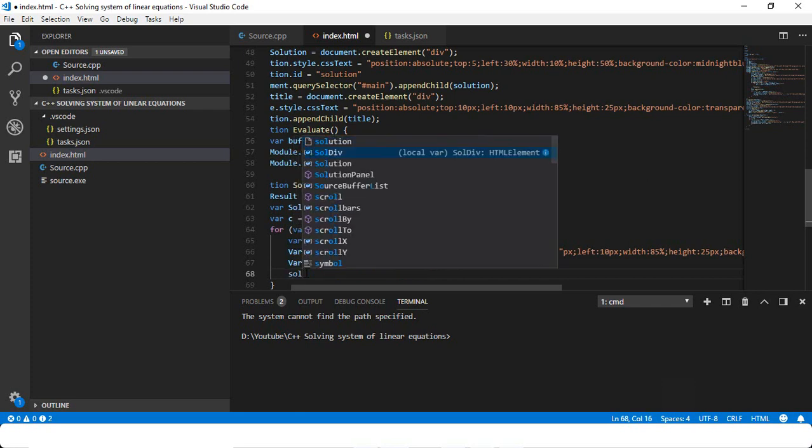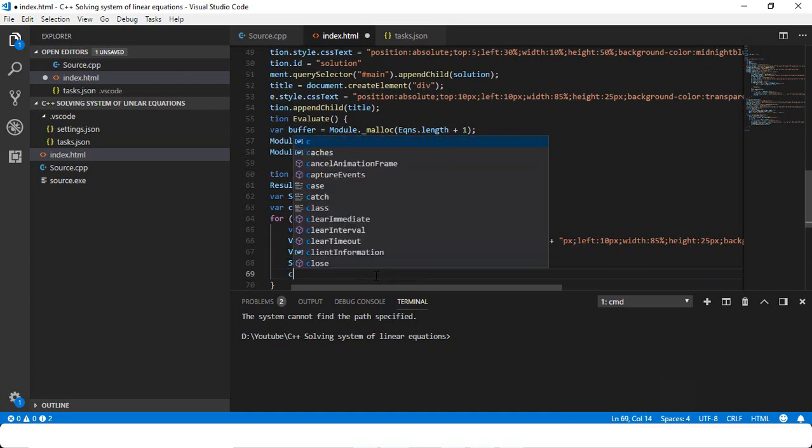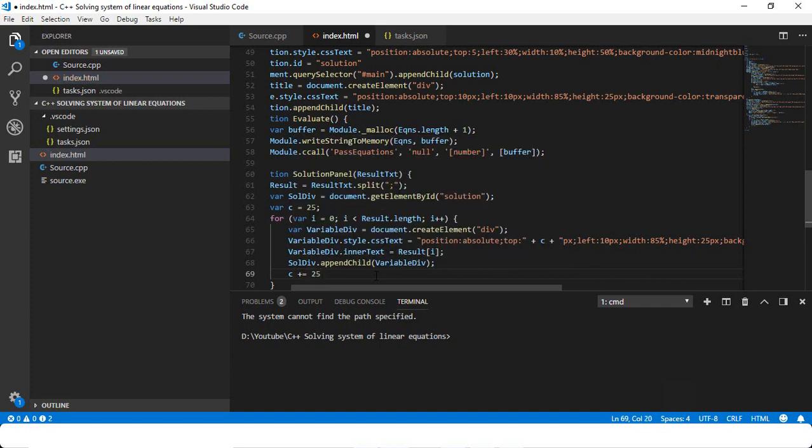And solution div dot append child variable div, and C plus equal 25 to get the top index of the next div.